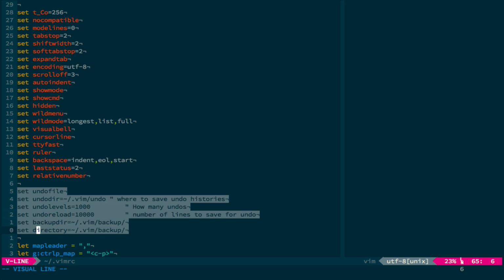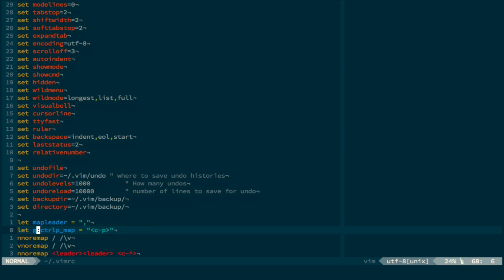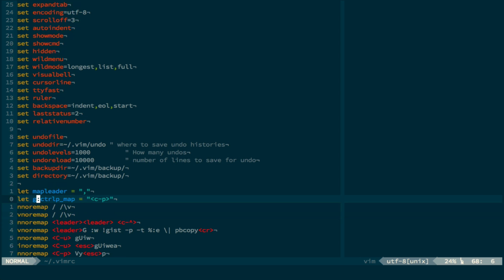It basically sets a persistent undo. And so every file that you edit is going to have an undo file matching it in your vim/undo. You can change that, obviously. Some people have it in the same folder as the file. I don't know, it's really a personal preference, but it has up to 1,000 levels of undo. You can undo 1,000 times. It's really crazy. So you can go back to the very beginning of a file really easily.